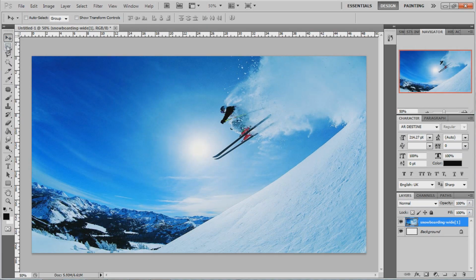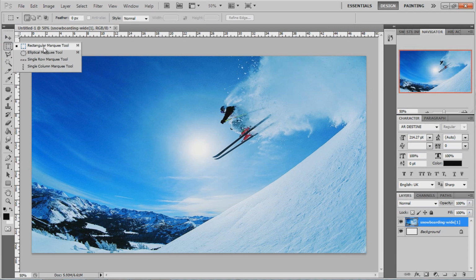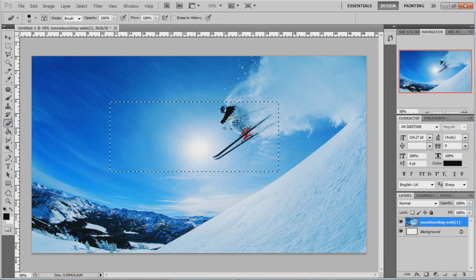Just move it around. This is the rectangular marquee tool, and you can pick either elliptical or a single pixel row or bigger, and with that you select a region that you want to edit. If you do that, say you're erasing, it'll only erase in that region that you've selected, nothing outside of it. To get rid of a selection, all you have to press is Control D, and that'll get rid of it. It's a little mapping on your keyboard so it goes quicker.